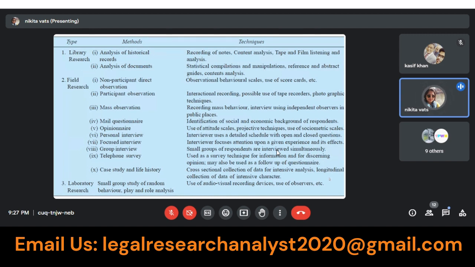I can tell you one example of it. Whenever you are shopping for something on Myntra or maybe Amazon, those similar ads come on your Instagram, those similar ads come on your Facebook. Have you ever felt it? Yes, ma'am. That is because these social media giants know everything about you, what you are searching on the internet. So you are a non-participant in direct observation. People are researching on us continuously and we do not know.